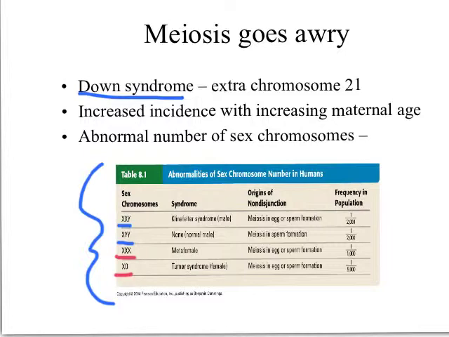So that was our discussion of meiosis, and what we're going to do is go on to see how we can get different patterns of inheritance by taking a look at genetics and Punnett squares and Mendel and all that fun stuff that you remember learning from general biology in high school.